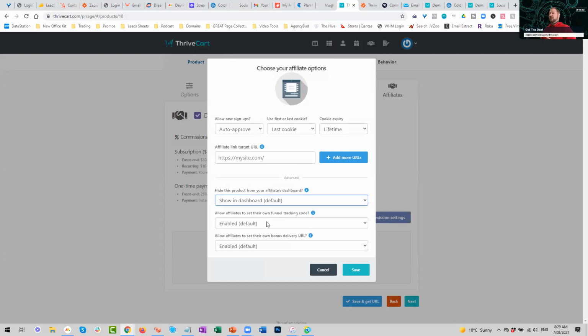Do we want to have the ability to have affiliates with their own tracking code? Now, this is unique to Thrivecart and very, very handy. If your affiliates are doing their own advertising, if they can track their own sales, they're going to be so much happier, because most of the time on most other platforms that I've worked with, that's not possible. Most of the time, the owner of the product owns the pixel on the page, and therefore no tracking is individualized for each affiliate. With this option, you can. In other words, each affiliate can have their own tracking and pixels placed on the checkout page, and they can start to see their conversions, which is a really cool thing.